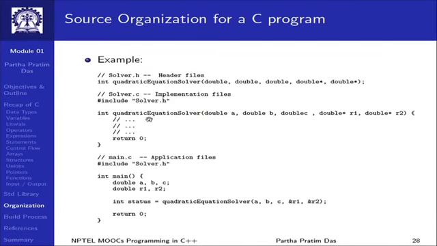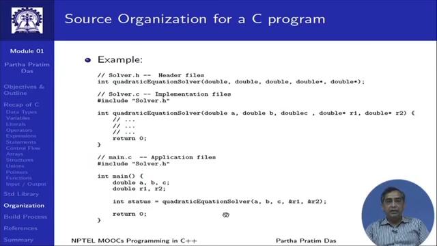So, this is a typical example. I am just trying to deal with an application that needs quadratic equations to be solved. There will be several contexts of why you need to solve a quadratic equation. It could be computing interest, it could be solving some bridge equations, whatever. So, this is the application program which assumes that you have a quadratic equation solver. So, you are implementing that.